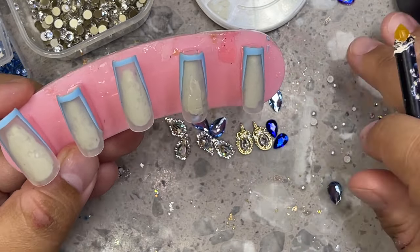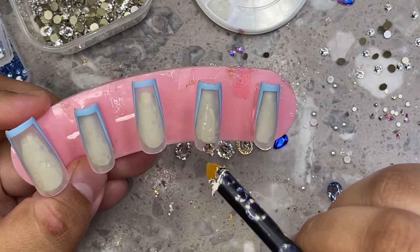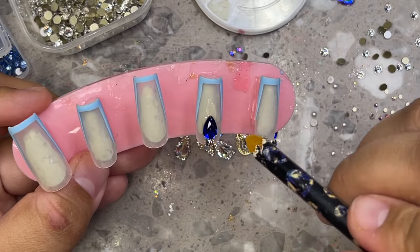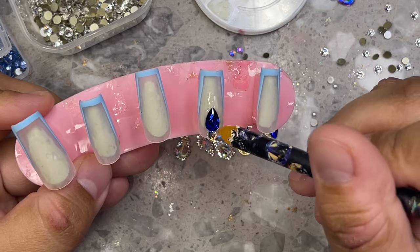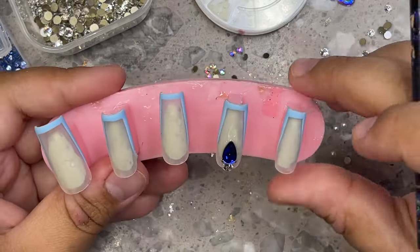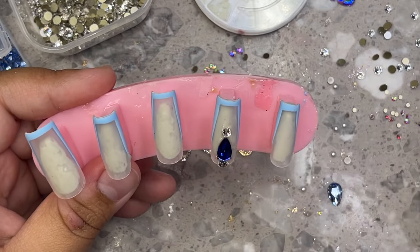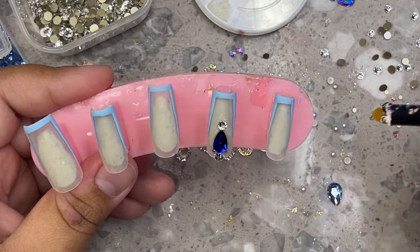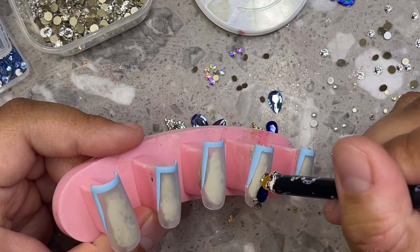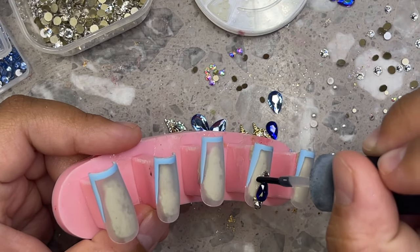So I'm going ahead and grabbing the rhinestone glue, and I'm going to be going in with some random gems. I'm going in with the silver one right here. I love these, they're so sparkly, and I think I got those silver ones on Amazon, so I will link those for sure. They look so high quality, and they really are. So I'm going in with one of those blue stones. I love it, it looks like a sapphire, it's so pretty. And then I'm going to be going in with the tiny ones on the sides.